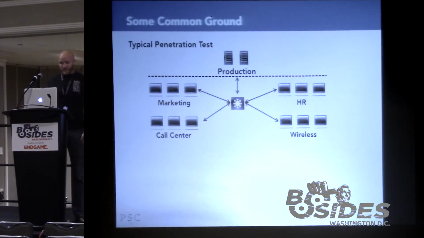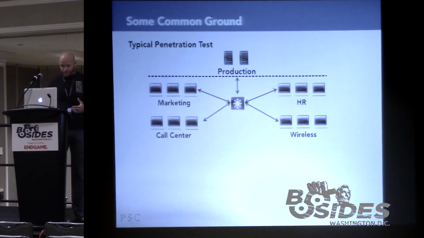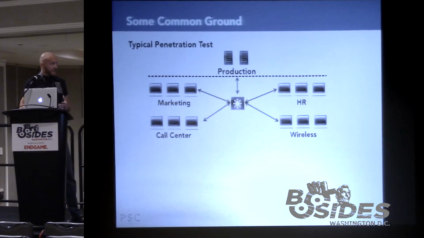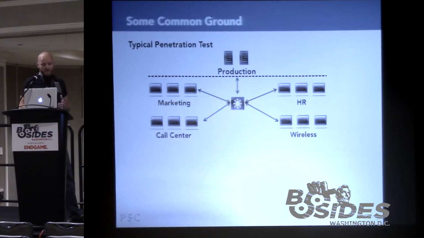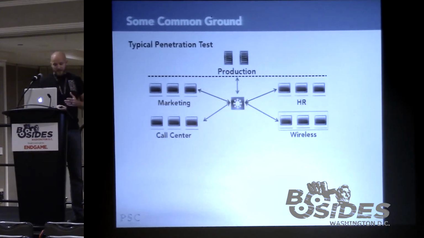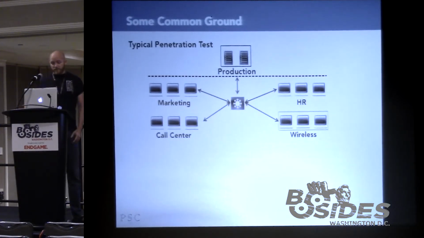Cool. So, like I mentioned, PSC is primarily a PCI company. So often our goal for a penetration test is the cardholder data environment, often called the CDE. Our pen tests tend to take the form of starting from some portion of the network that you might consider to be unprivileged, like wireless. Then we gain some sort of foothold, escalate until we can access a portion of the network that has our target data, and try to move from there.